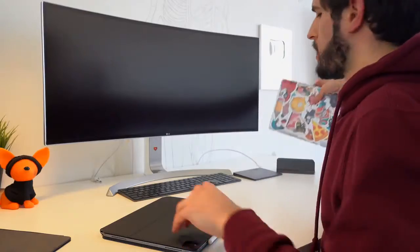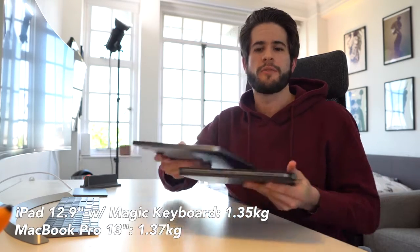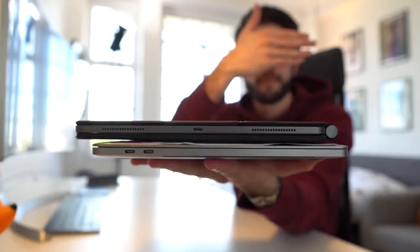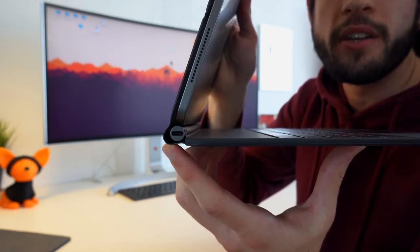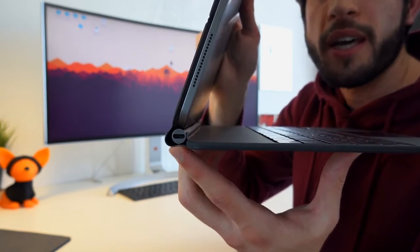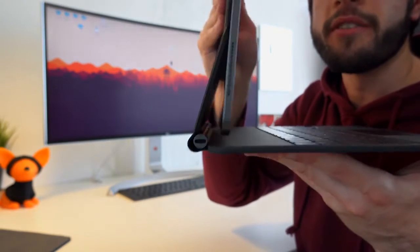For comparison, I've got my 13-inch MacBook Pro, and the MacBook Pro is definitely heavier, but not by much — they're fairly similar, if I'm honest. The keyboard itself has two hinges: the main one at the bottom also has a convenient USB-C pass-through to charge the device while it's in the keyboard case, and at the top there's a second hinge which allows you to change the iPad to different viewing angles.